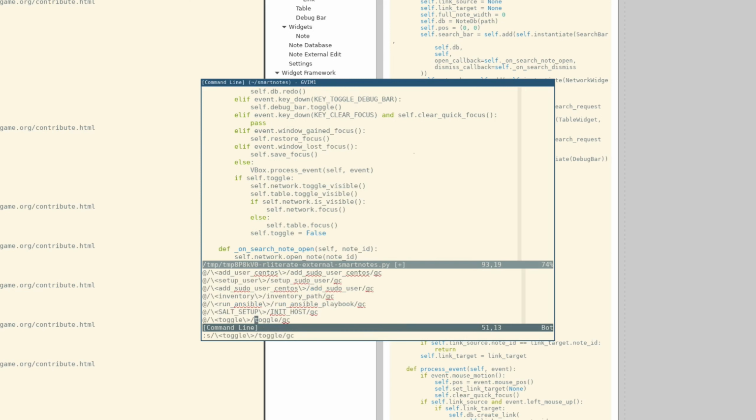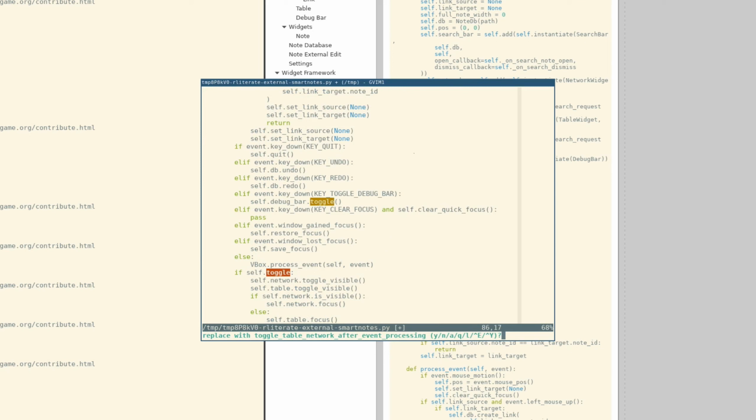Let's name it toggle table network after event processing.